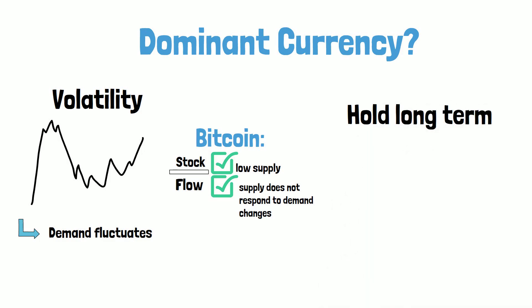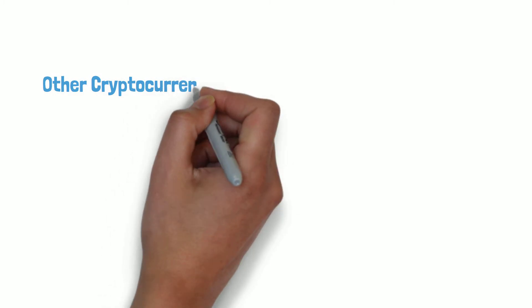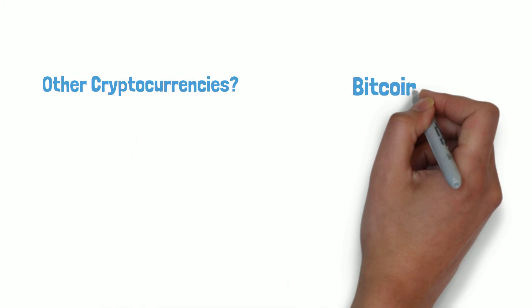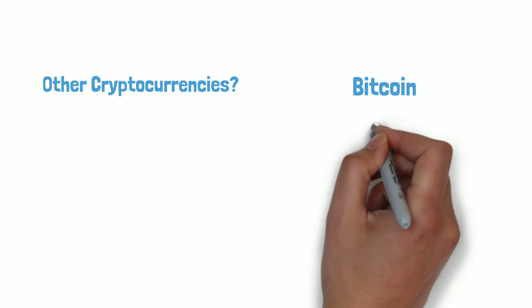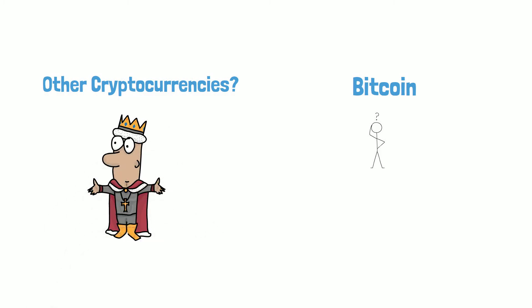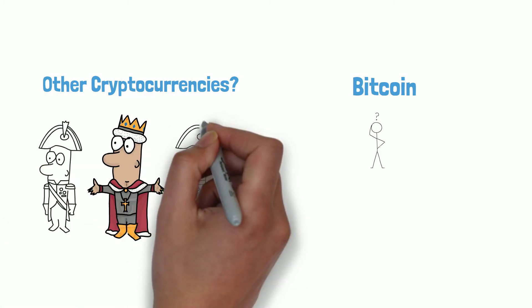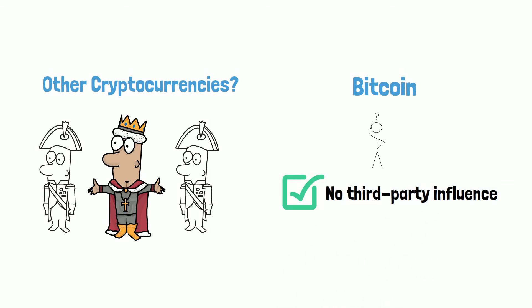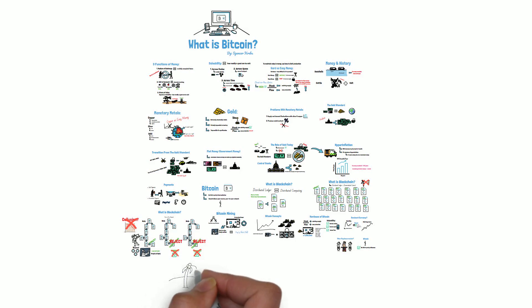Once Bitcoin's growth stabilizes, it would likely act as a monetary asset expected to appreciate slightly each year. As for other cryptocurrencies — Bitcoin was invented by a pseudonymous programmer whose real identity is unknown. There have been thousands of cryptocurrencies invented and marketed, but with active management, development, and marketing, how can they credibly demonstrate that these currencies are not controlled by those individuals? If a single group has the final say, the entire purpose of blockchain is destroyed. Meanwhile, Bitcoin has no third-party influence. So this concludes our intro course on Bitcoin.